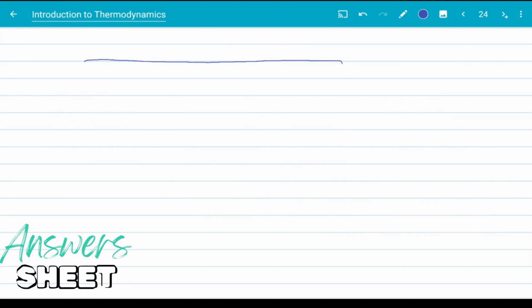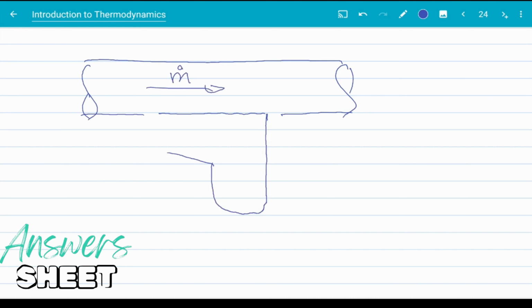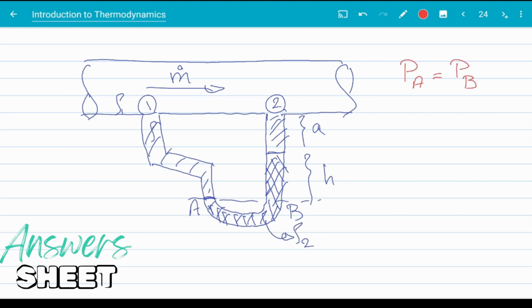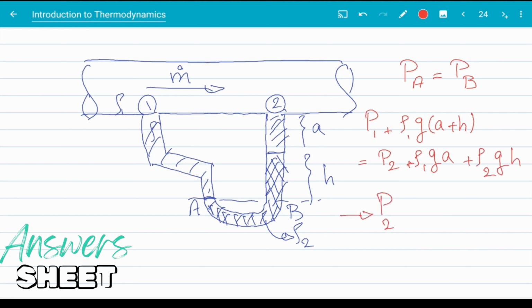Plugging in everything we know, we end up with P of gas is equal to P of atmosphere plus rho gh. This one is a little more complex example of a manometer reading the pressure drop in a pipe. Let's assume we have hashed fluid flowing through the pipe and another double hashed fluid inside the U-tube. Based on Pascal's law, pressure at point A is equal to pressure at point B. Let's write both sides down. Pressure of A is P1 plus the column of hashed liquid. Pressure B is P2 plus the combined columns of hashed and double hashed liquids.